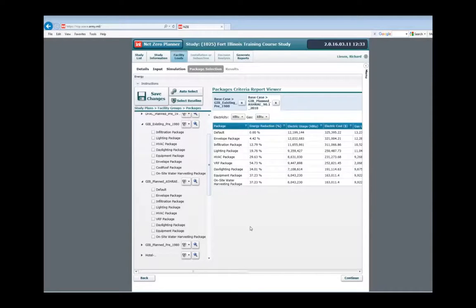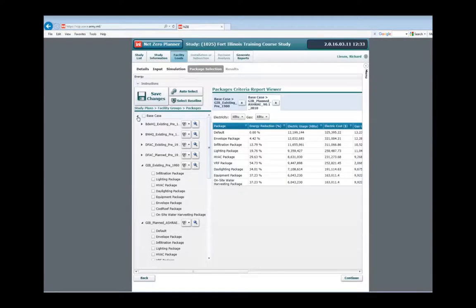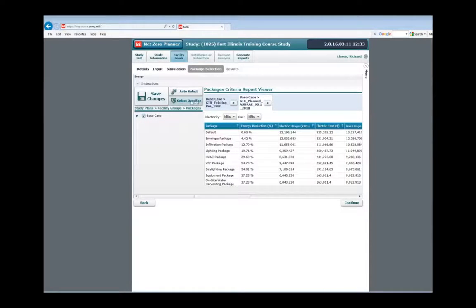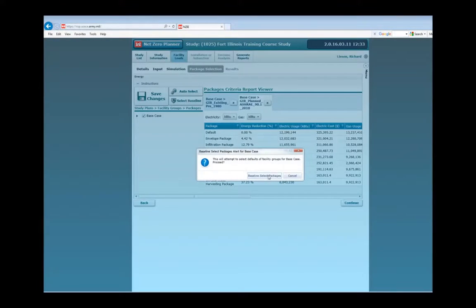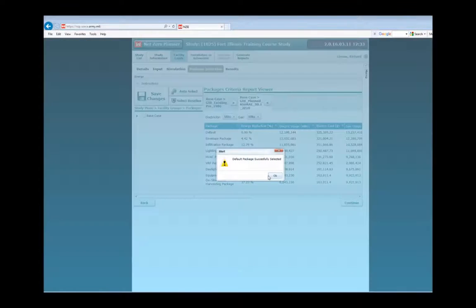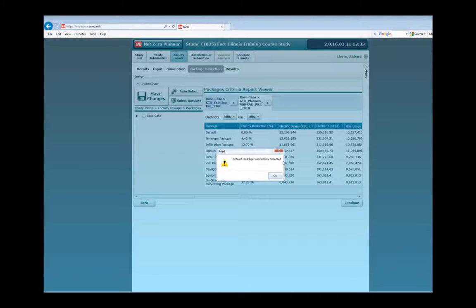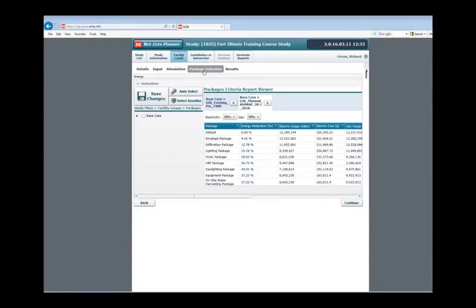In our case, we're going to come up here, select the baseline, and we see that the default package was successfully selected, and you can see after we make that selection that now the results have actually lit up, and that allows us to go to the next section.